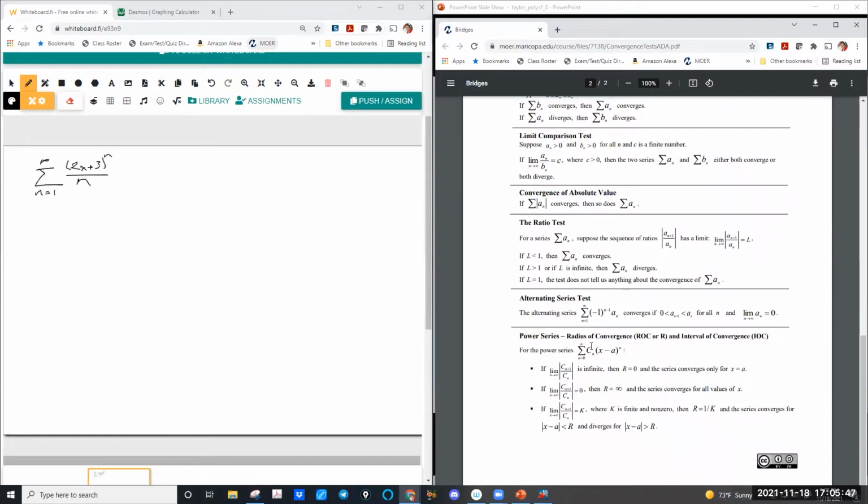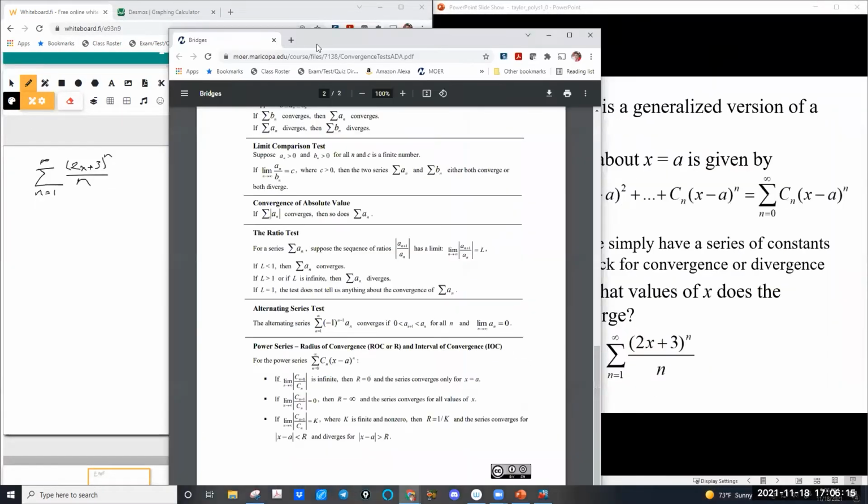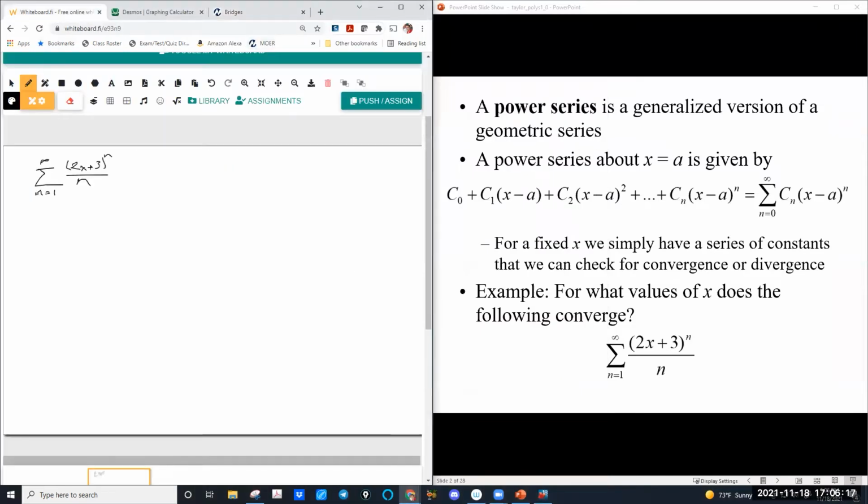And so for power series, right here, and again, you're going to get this for the final exam, so you don't have to memorize any of this stuff. I'm going to talk to you about what all of this means. But what we do is this is basically the ratio test right here. So that ratio test we were doing in the last section, every time you check for where a power series converges, you run the ratio test. So let's see how that looks.